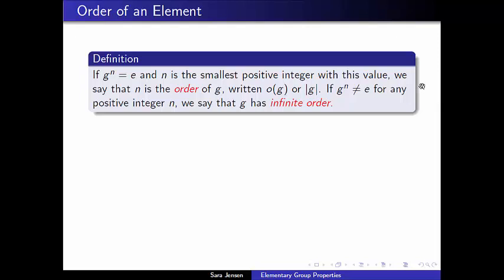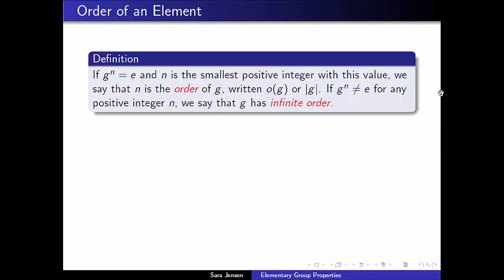So let's assume that we have a group element. Let's assume that g to the nth power is equal to the identity element of that group, and that n is the smallest positive integer that has this property. Then we say that that little n, the exponent, is what's called the order of g. And I choose to write that as little o of g, where the o is standing for order, but you will see some textbooks that write it with the absolute value notation around the little element, much in the same way that we would ask for the size of the large group big G.